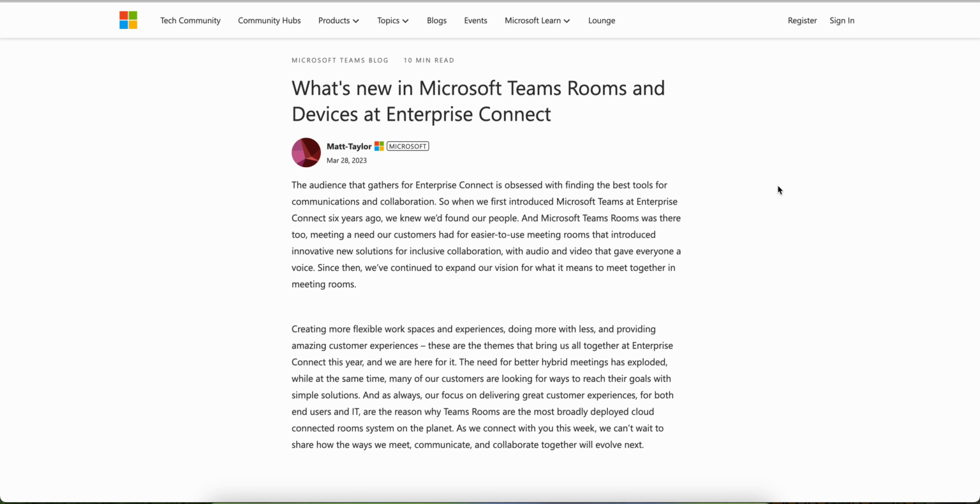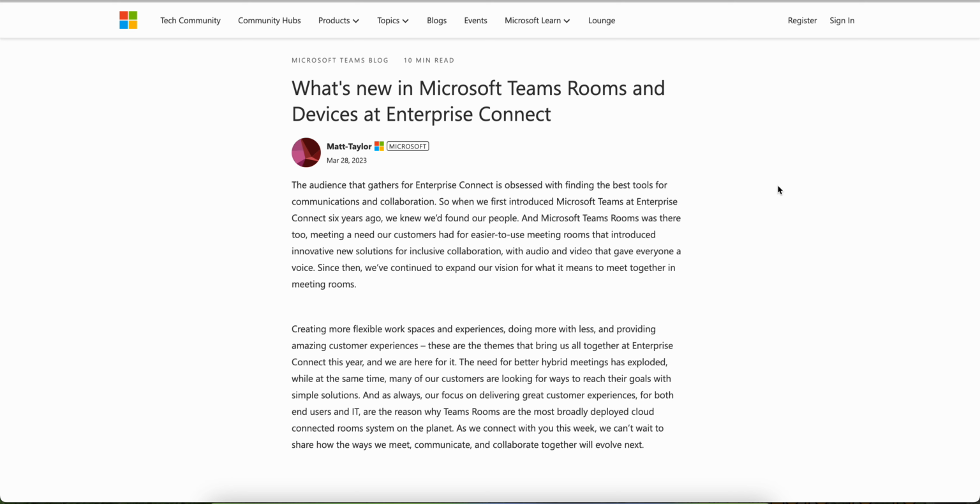Microsoft Teams Room devices were launched 6 years ago, and since then Microsoft found that these devices were actually needed by many customers for an easy-to-use meeting room.